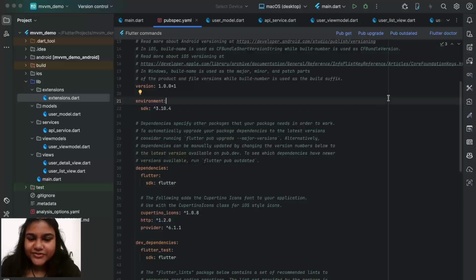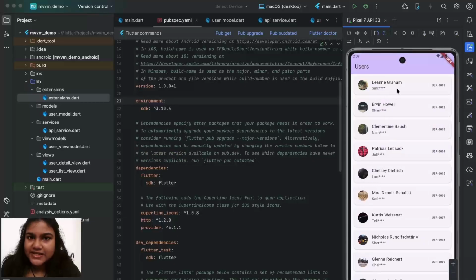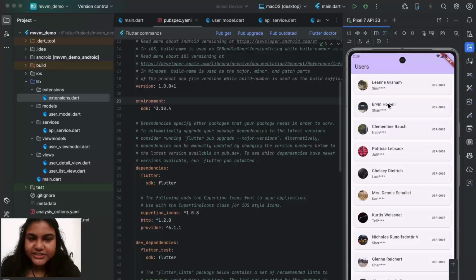In this project, I have created a simple application that fetches user data from a REST API and displays it in the user interface. Now, let me walk you through the complete project structure and explain each component one by one. If you look at the lib folder, you will see that I have organized the code into different folders based on their responsibilities. We have a models folder that contains the data models.